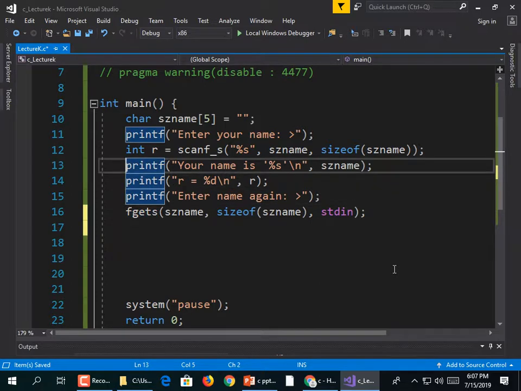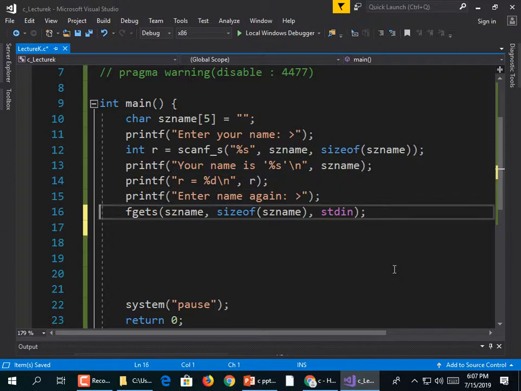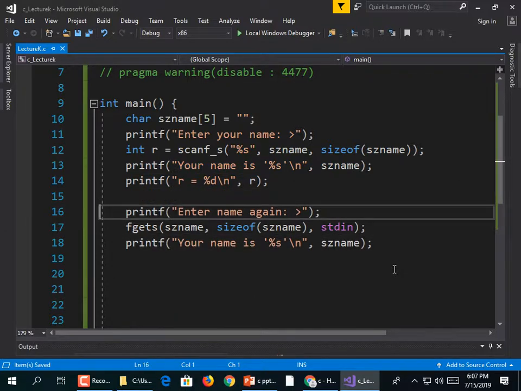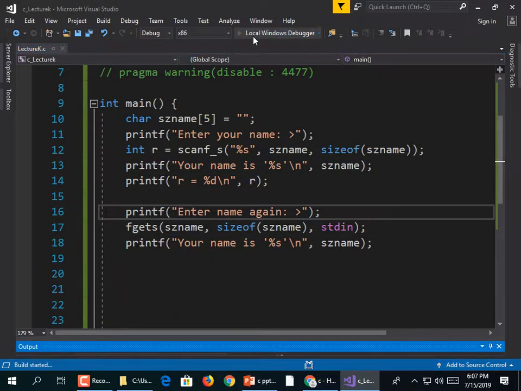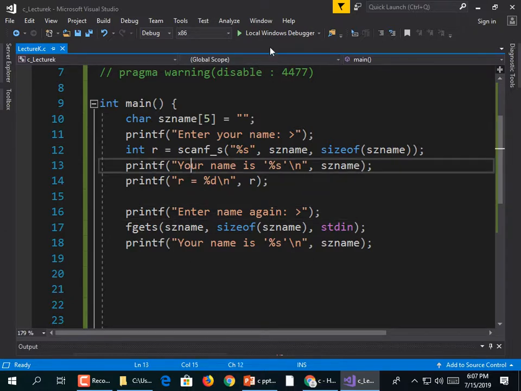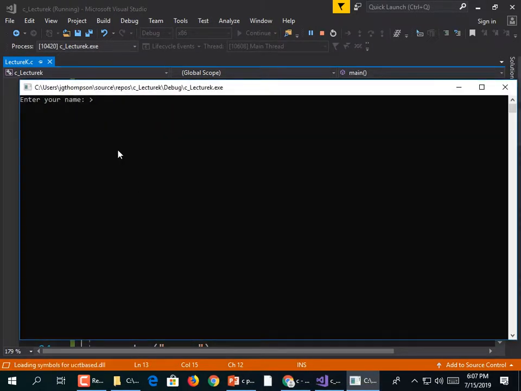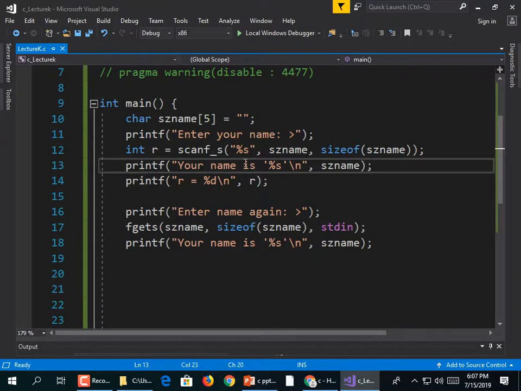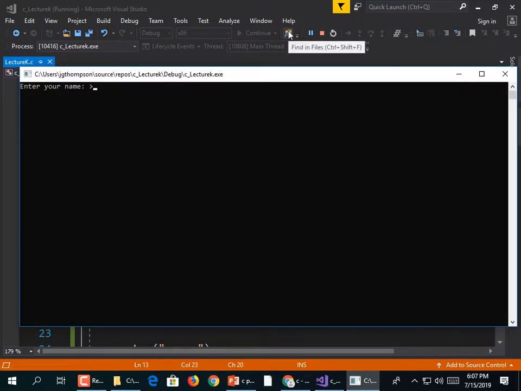And again, let's write out our name once we get that output. So I'm just going to copy and paste that line. Okay. So let's make sure it works for good pieces of data both times. Enter your name, Fred. Enter your name again. Okay, the second time it just zipped right on past it. It didn't even let me enter the second name. That is of concern. What it did is it counted our carriage return as part of the name. We run it again. I'm just going to type in Bob and see if it behaves differently.